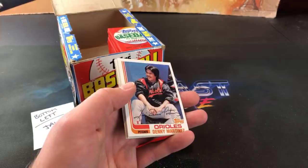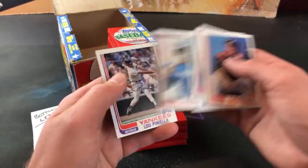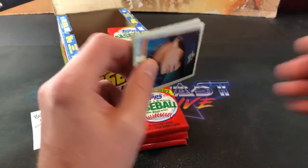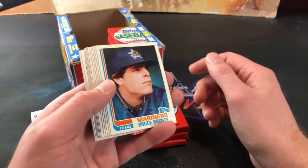Adam in chat says back in the 80s Sam's Club had shelves full of wax boxes. I never had a Sam's Club near me until probably about 10 or 15 years ago. I know that whenever 92 Bowman came out, I think it was Sam's Club or Costco that had it, and people were just savagely tearing those off the shelves, they couldn't keep it in stock. 92 Bowman boxes still sell for like $400 after all these years. If the grading card industry wasn't so big I wonder if they'd still sell for the same amount - I really doubt it.